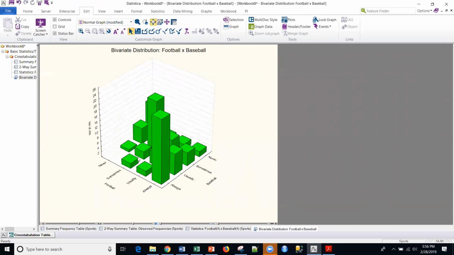The next peak is probably the men that sometimes watch both of them. And we can see here, nothing here. They never watch football, but always watch baseball. There are none that responded that way. So some interesting ways to look at the data for you.